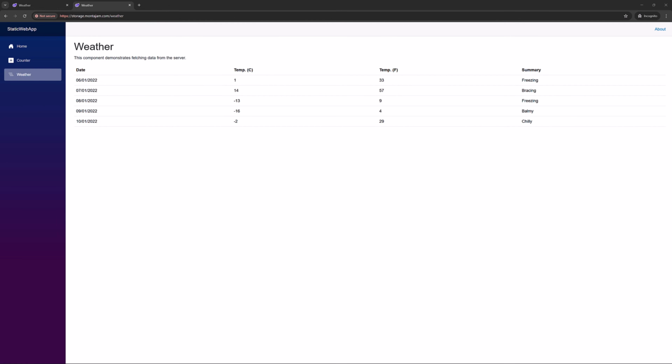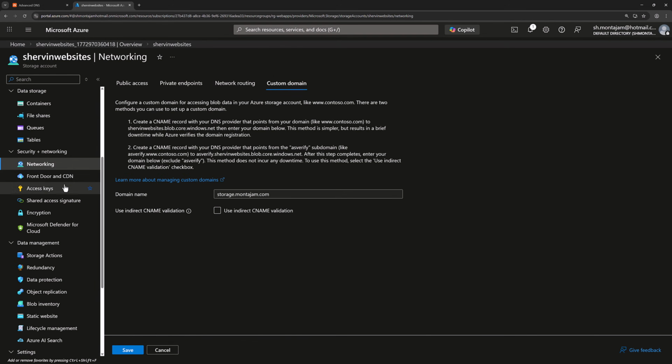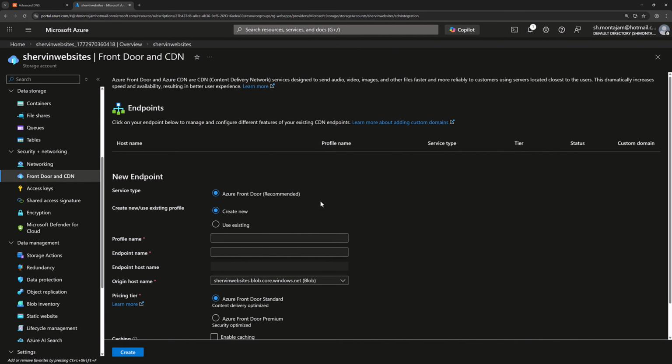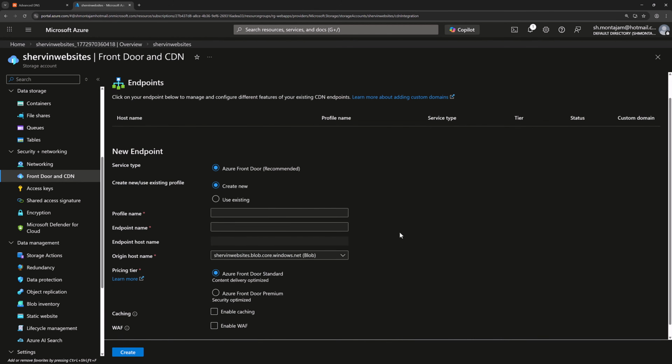And I'm going to show you right now here from this menu, Front Door and CDN. If you have one, you can use it, or if not, then you can create one. And after that, basically CDN and Azure Front Door have a free SSL certificate, and you can use that to securely connect to your website.